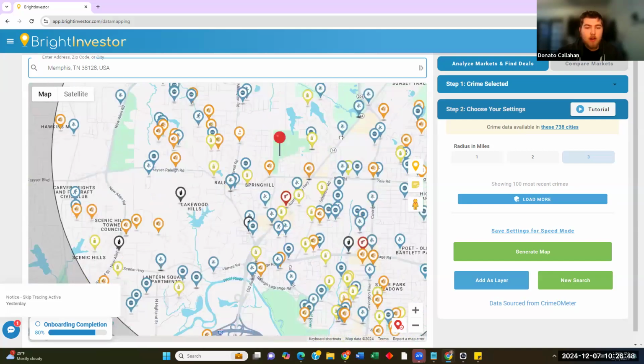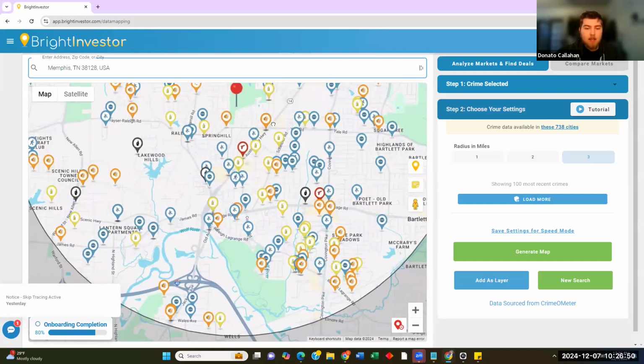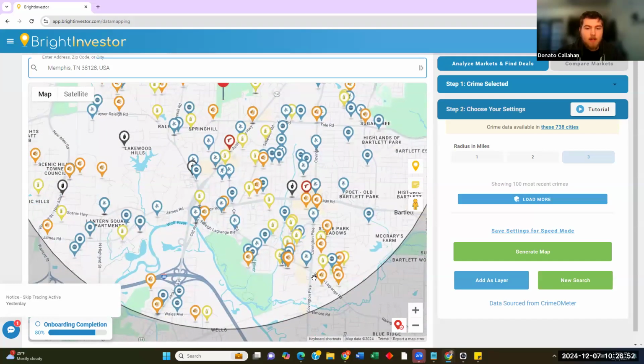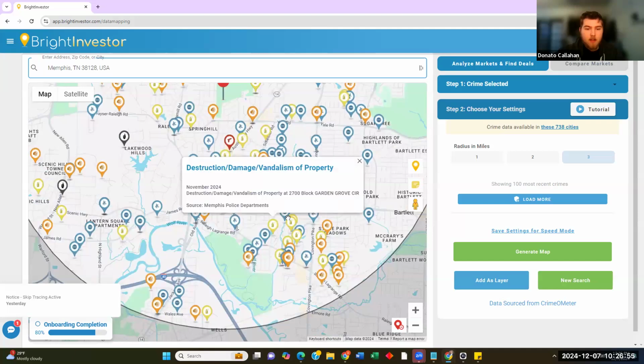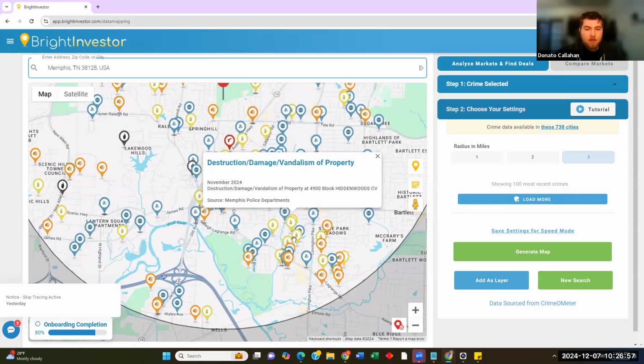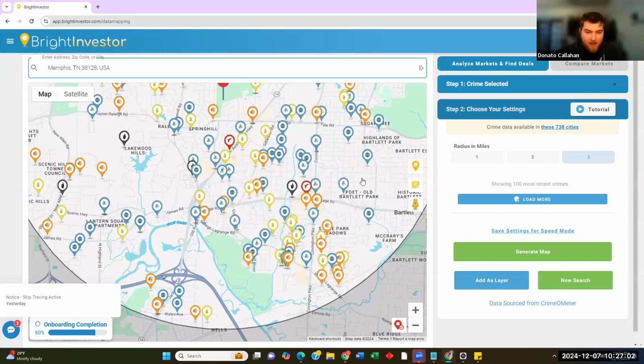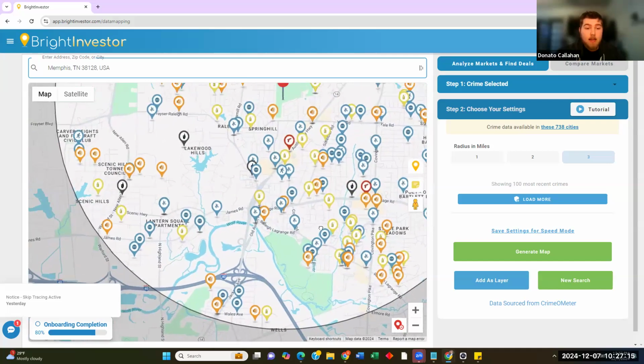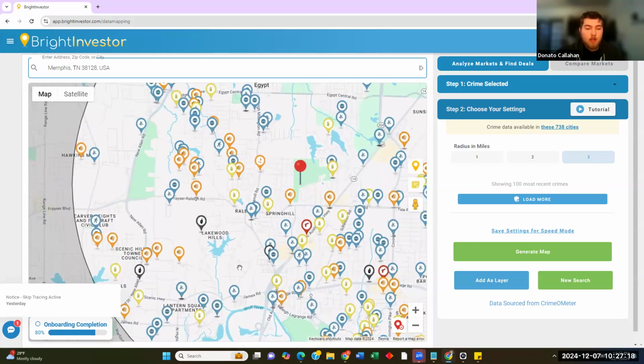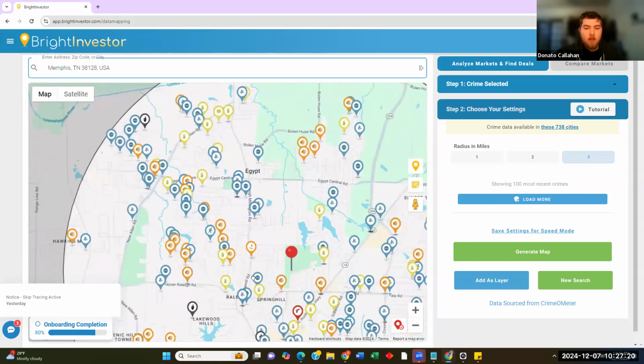So when I look at this, what I'm looking for is where are the hot spots? And clearly, right down here by State Park Meadows, there have been over 5 different reported vandalism and destruction of properties in the last 5 weeks, all right here. I am seeing a lot of simple assaults all in the last couple weeks, and aggravated assaults. All of that, because of how recent this crime is, makes me less interested in buying there. Instead, areas like Lakewood Hills, lower crime.